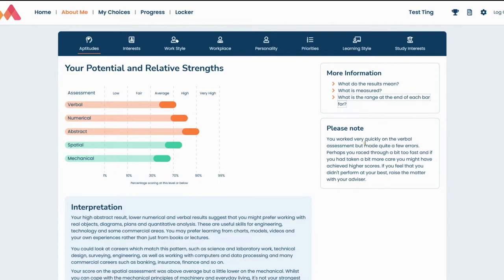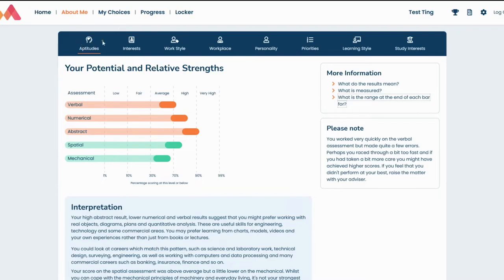Equally, there'll be a description, as we have here, if there's something noteworthy about the approach we felt you took to the assessments. Finally, if you told us that English is not your first language when you registered, there'll be a link here for you to complete an optional English vocabulary test. If you do, we'll use those results to adjust your scores as appropriate in an attempt to remove the impact of lack of vocabulary on your results.